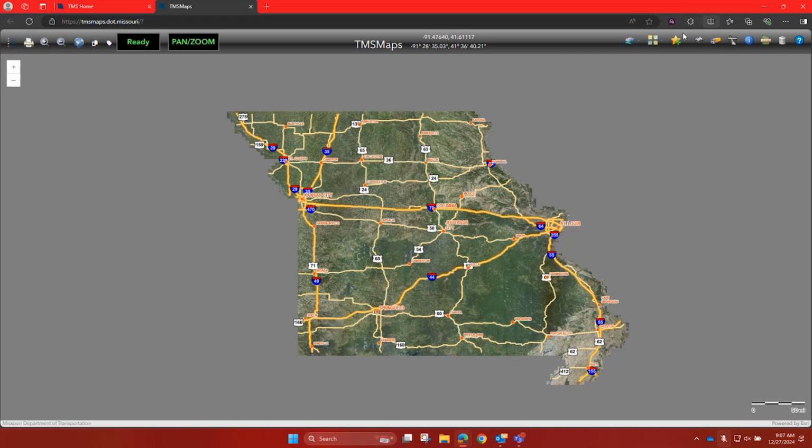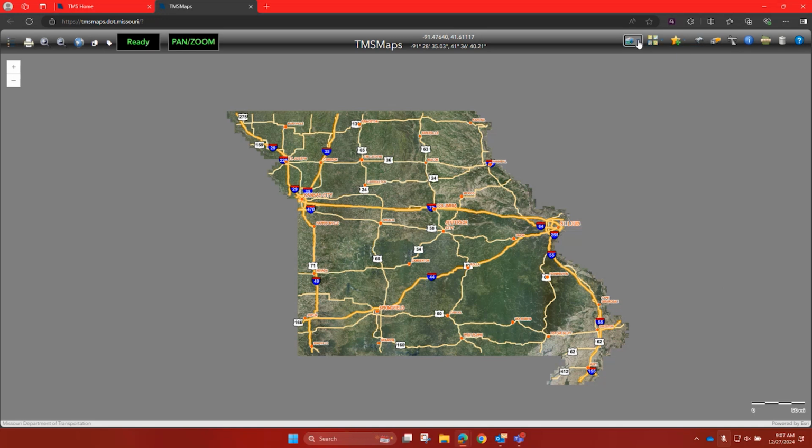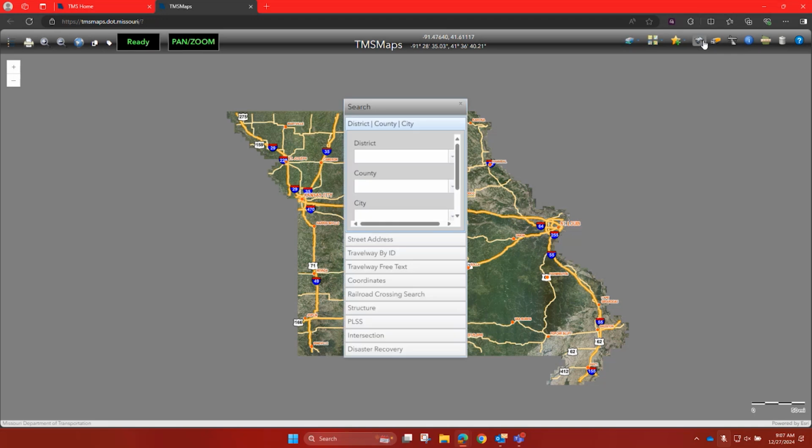The Services tool displays a list of all layers associated with the map. The Base Map tool allows the user to choose from roads, base map, versus aerial, NAIP views. The Bookmark tool adds a bookmark. The Search and Zoom tool brings up a search box to allow users to locate attributes and zooms to the location of the attribute.